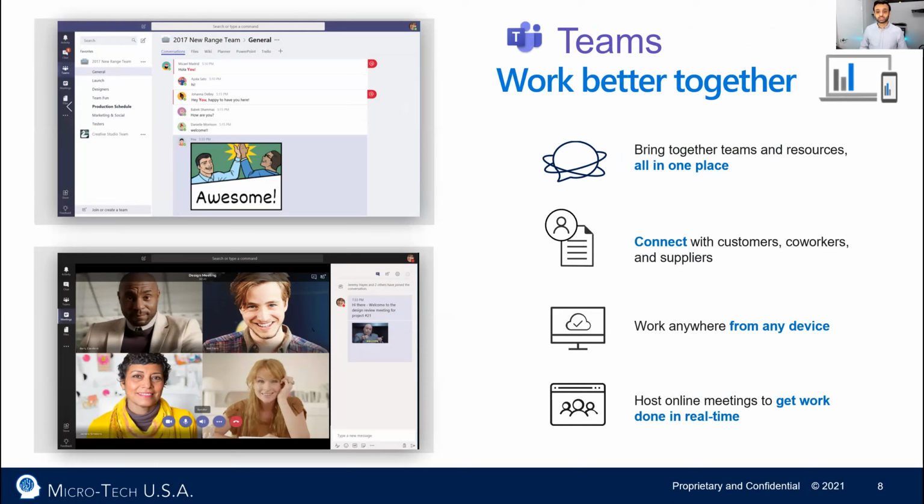I'm not sure if everyone here or anyone here has used Slack before. It's an instant messaging software. So you can talk to each other, talking back and forth within Teams. And you can also do video calls. You can also do voice or phone calls as well on top of that. And that also works with every device. So it works on iPhones, it works on Androids, it works on Macs, it works on PCs, everything. You can even use it without installing a program on your computer. You can just open it in the web browser and continue working in Teams.